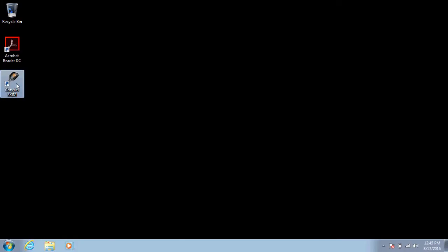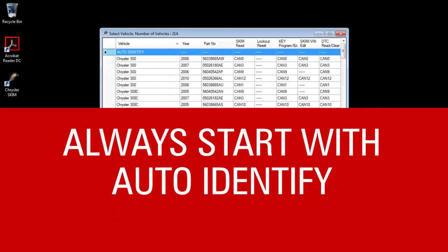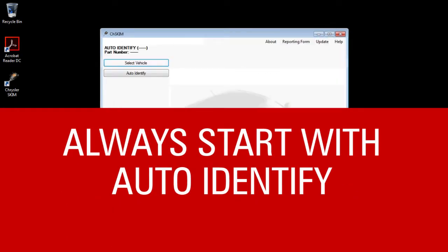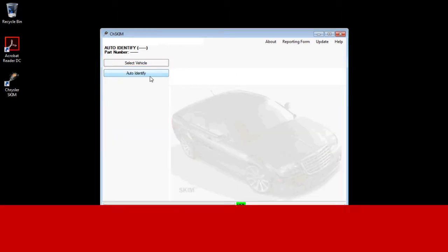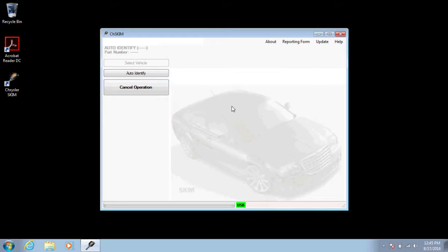At this time, open the application and wait for the Dmax to connect to the PC. This should be a very fast process. After the Dmax connects, go to Select Vehicle and Auto-Identify, as always. Make sure the ignition is turned on and the DLC is hooked to the car. At this time, you should see the dash lighted. Hit the Continue Operation button.